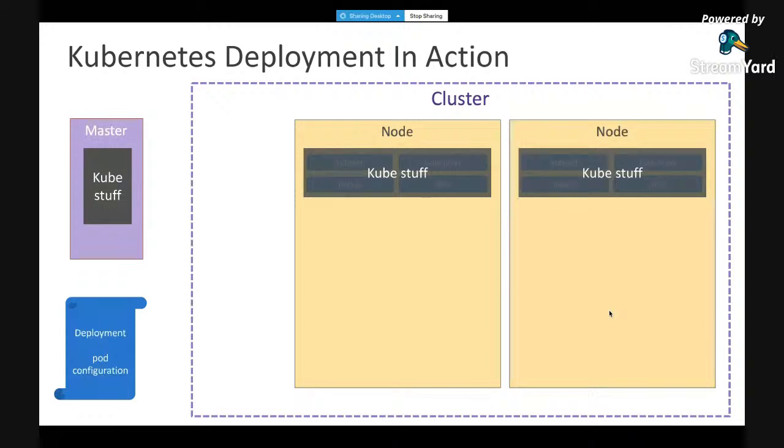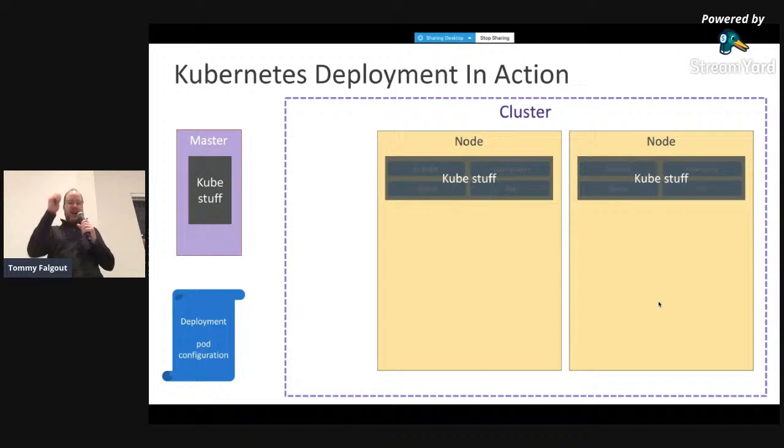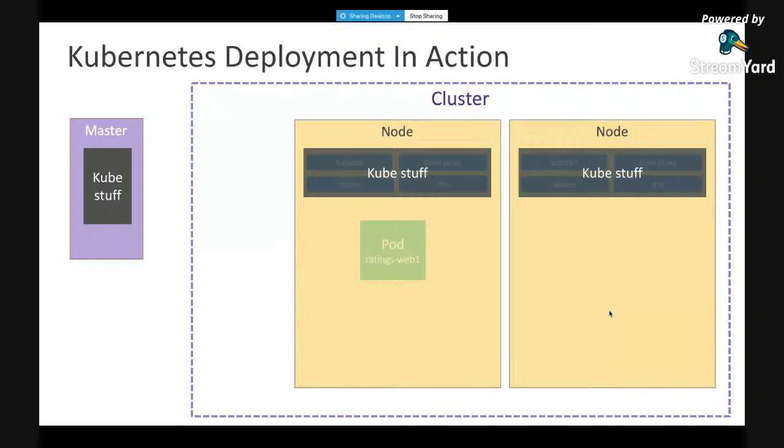Okay. And the great thing about this is that you're declaring. There's no bugs here. It's like, I want this. Now, there may be a bug in Kubernetes or something that prevents it from actually deploying that, but you're, as an operator, saying, I want 2 of this and let Kubernetes figure this out. So we told that to Kubernetes in our deployment, and it's gonna try to go figure this out and says, hey, I'm gonna deploy ratings Web 1 and Web 2 on 2 different nodes because we told it to.